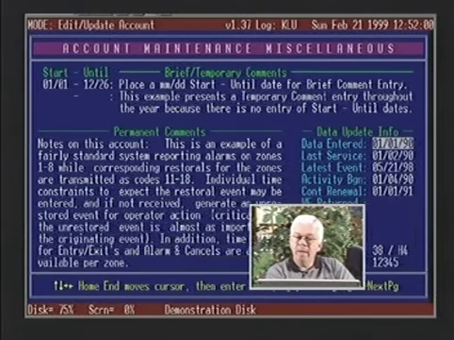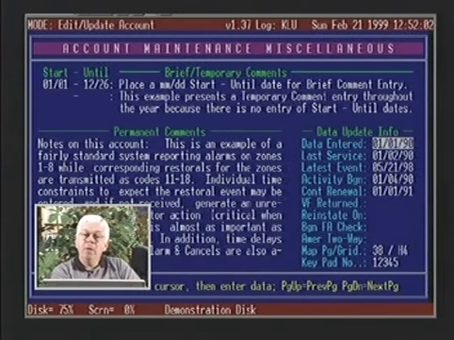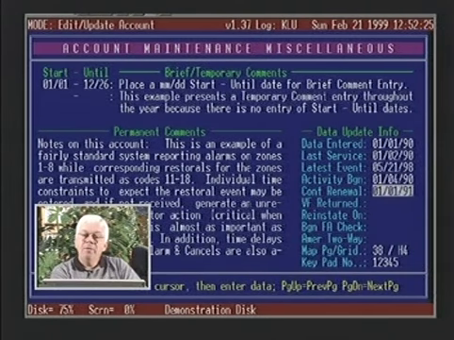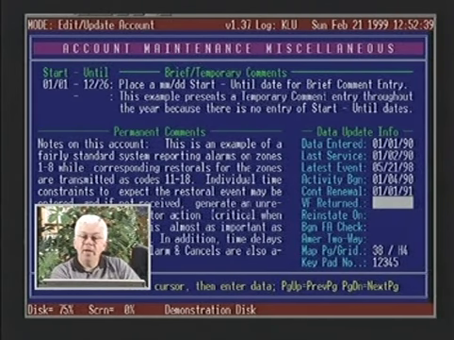As we move down through that and over to the data update info, notice first of all that the date the account is entered is kept, the last service date, the latest event, so we know the last time a signal came in by the account, the activity began date, which incidentally I should mention is very important on the Alt F6 history during dispatching of the event. The contract renewal date, you can put the date in the next contract is due to be renewed. This can be very helpful when making selective lists of those accounts that you want to know when special things are required. Verification returned on.